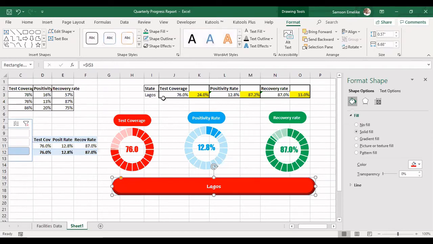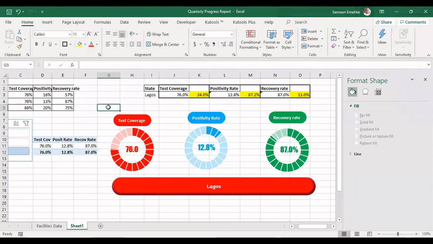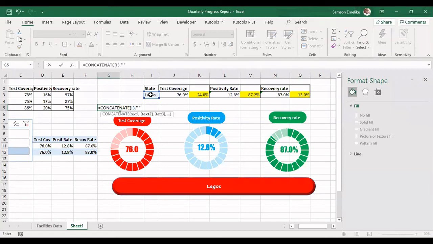Okay. So there are times when you are using objects, you may not be able to do some of these functions. So what I need to do now is, let me come here and do my concatenate. I'm concatenating this. This is this. And Lagos.